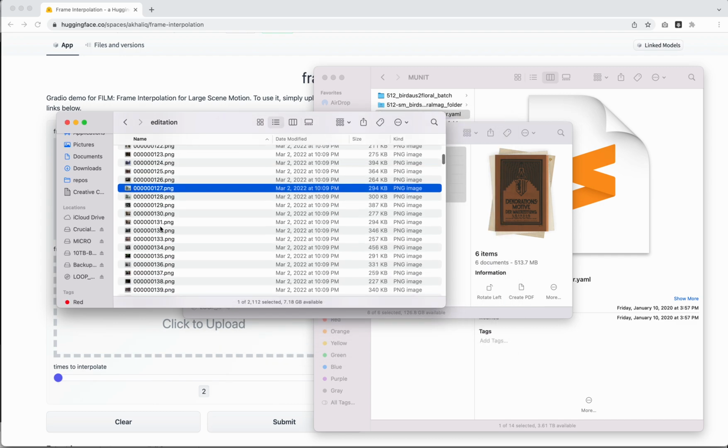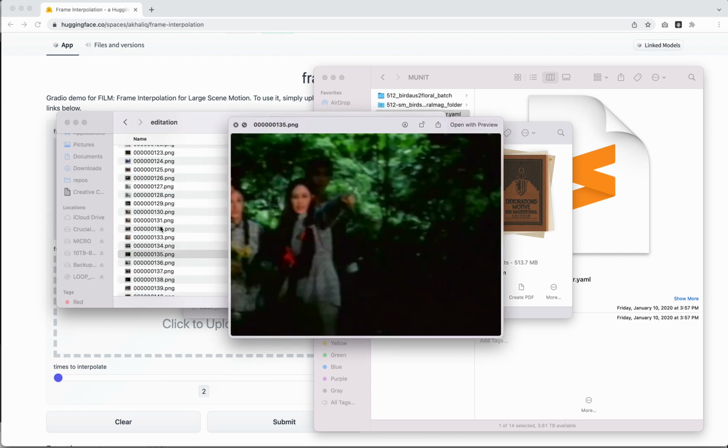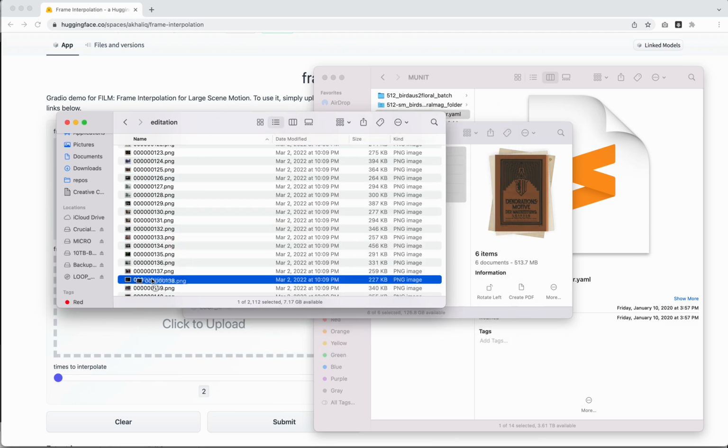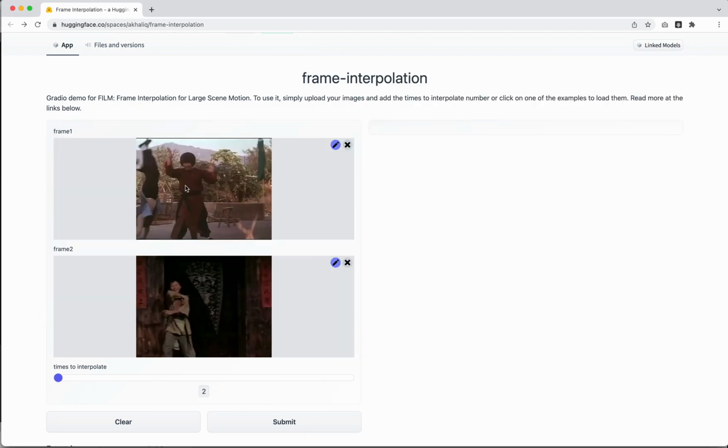So we want to interpolate between, let's say, these two images. We're going to interpolate from this person to this person. Now, this would be really hard to do with something like StyleGAN because we don't really have a StyleGAN model that's a body. Projecting into those spaces is kind of hard. So this is probably a really good example of an application for this.